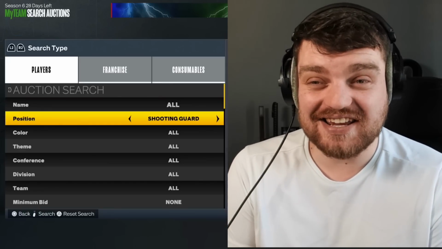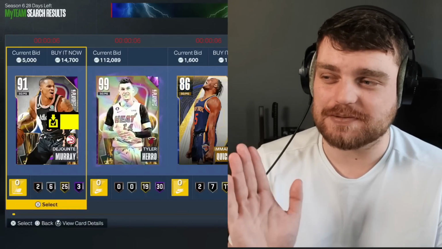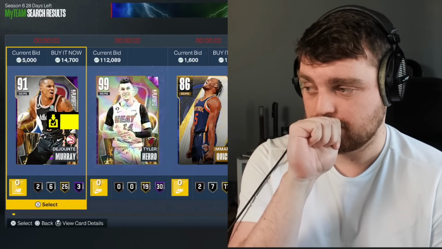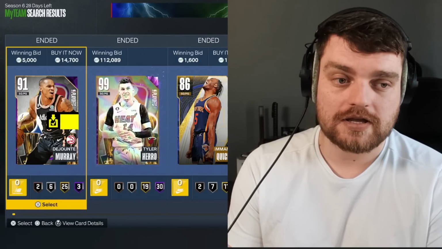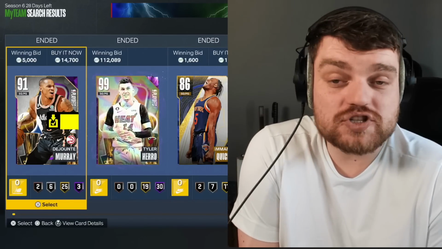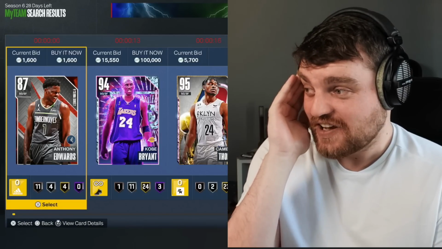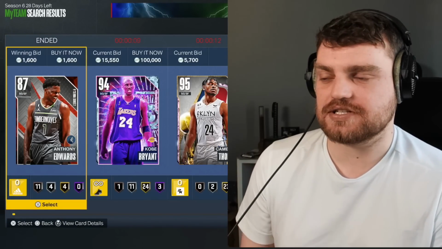So, starting shooting guard with Jamal Murray to make up the starting five. The first player we have a chance of getting is DeJounte. I'm going to stick on DeJounte because his Pink Diamond's so good. There's no point twisting. And who would I have gotten if I twisted? Ruby Anthony Edwards. Perfect decision. Absolutely perfect decision to stick on that one.